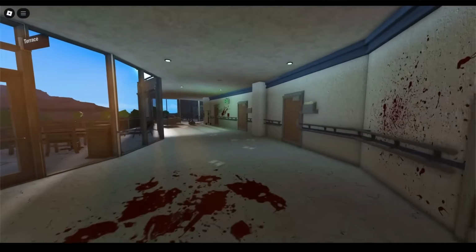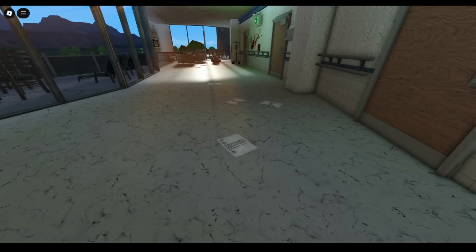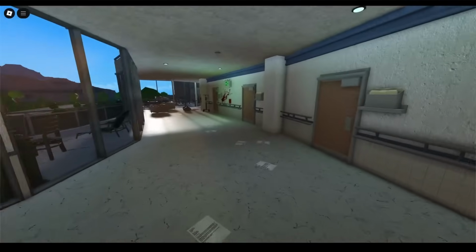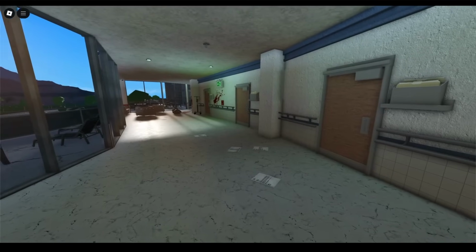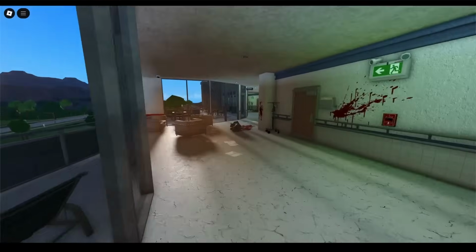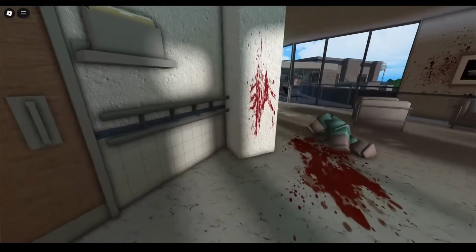More stains. Very empty hallway. These papers on the ground were a very nice detail because it makes it look empty. It looks lonely. It looks like chaos ensued because these wouldn't be on the ground when it's day to day, when it's normal. So you can tell someone dropped these papers. Chaos happened. You got a dude here. I tried to make it look like he ran into the pillar and then fell.